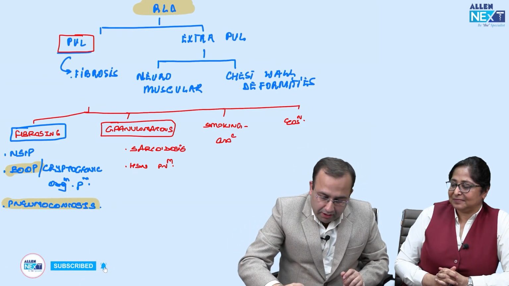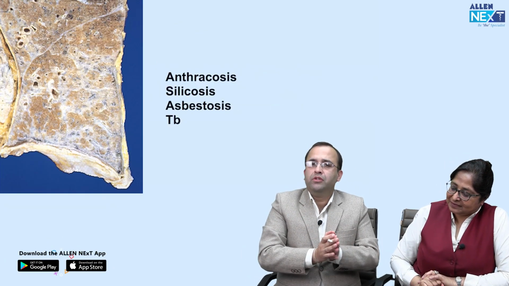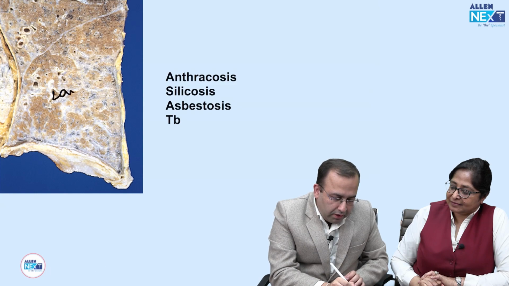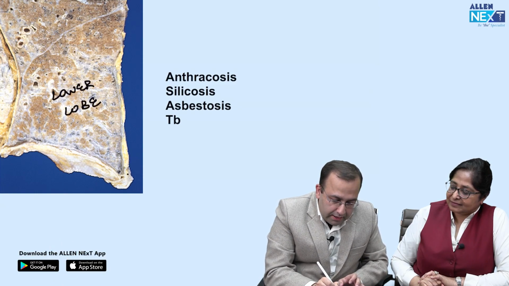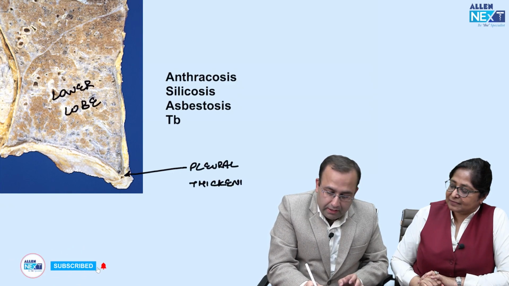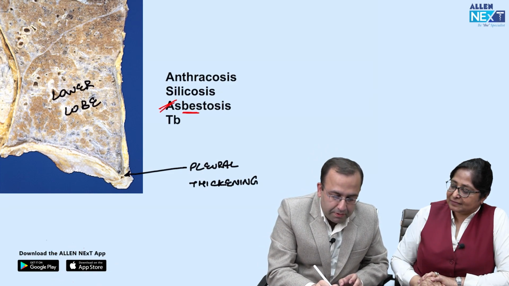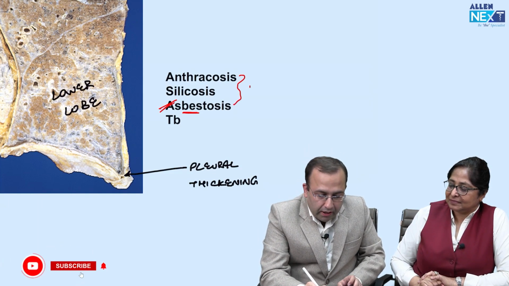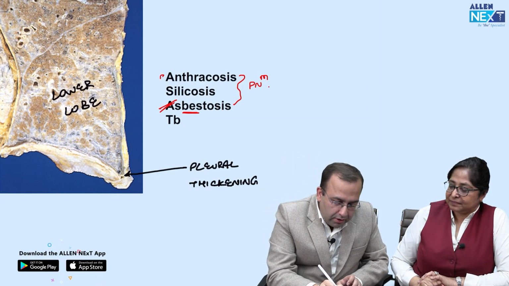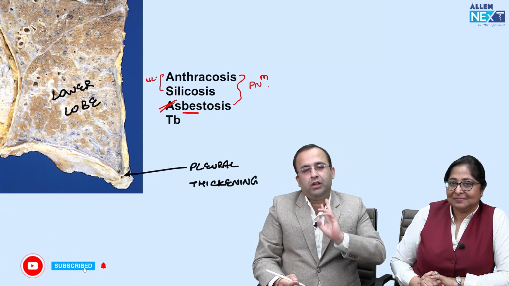Acha, before I name the types for you, you tell me diagnosis. Nothing has been given to you, just this gross image is given. What are the 2 main things I'm able to see here? It is involving the lower lobe of the lung and is associated with marked pleural thickening. So diagnosis, lower lobe involved, asbestosis. The first 3 are the pneumoconiosis: anthracosis, silicosis, asbestosis. Anthracosis and silicosis involve upper lobe of the lung versus asbestosis, lower lobe with pleural thickening.